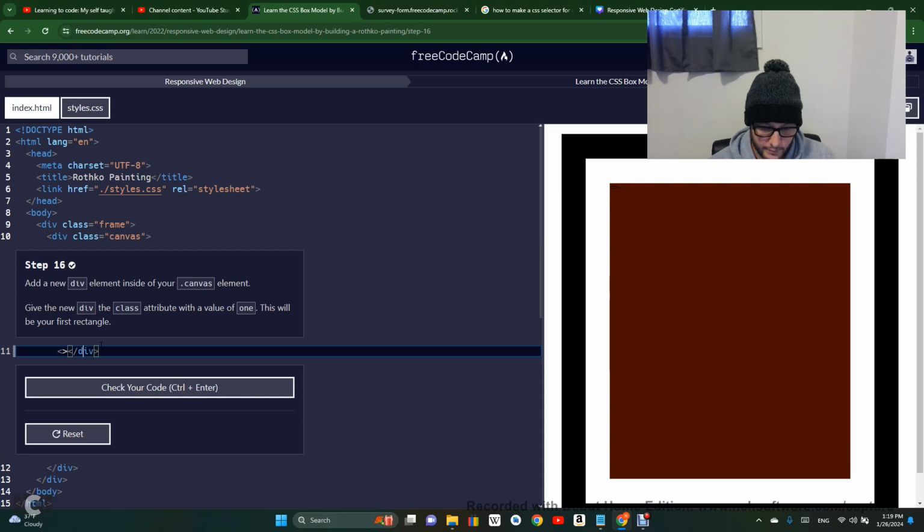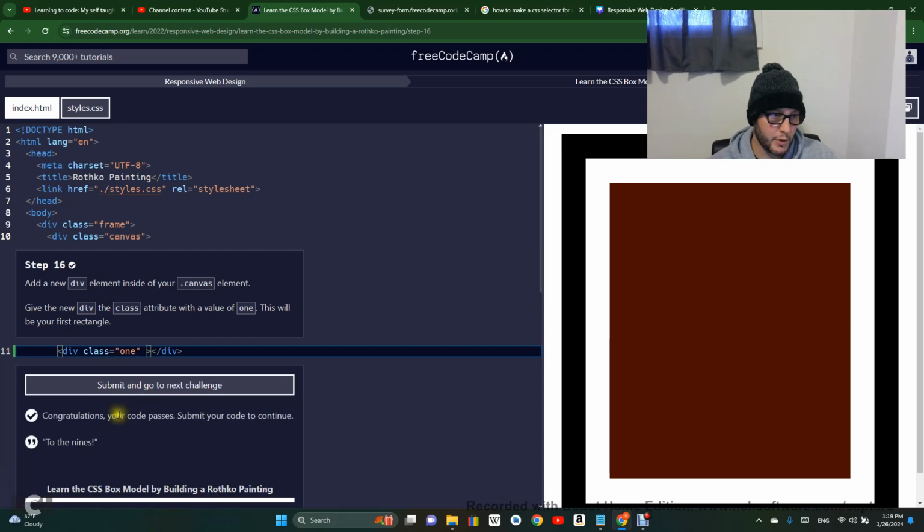We're going to give it a class with a value of 1. This will be your first rectangle. Check. Congratulations, your code passes. Submit and go on to the next challenge.